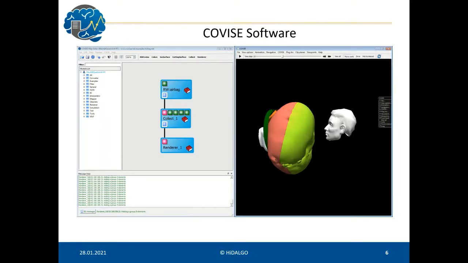We have many modules available, which can be categorized as read modules, filter modules, and render modules. The render module used in this example gives us a three-dimensional view on the PC screen. This also allows interaction. You can just turn this visualization around and zoom in, and it's also possible to animate it.